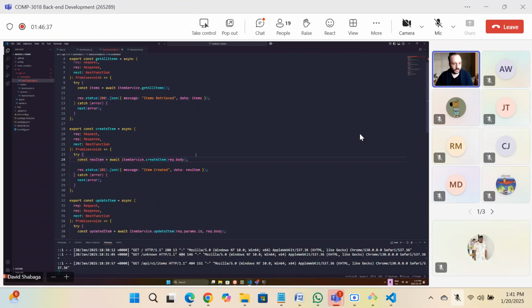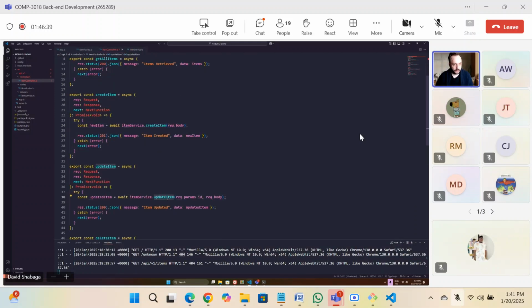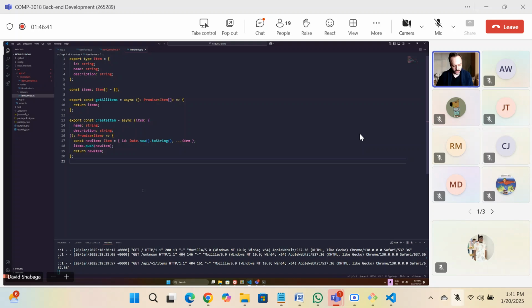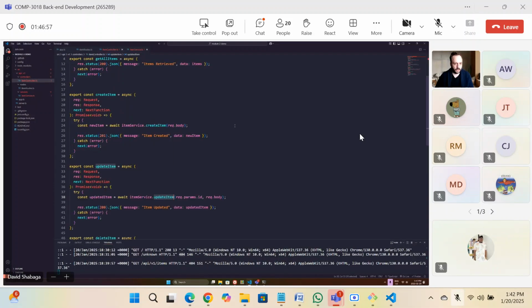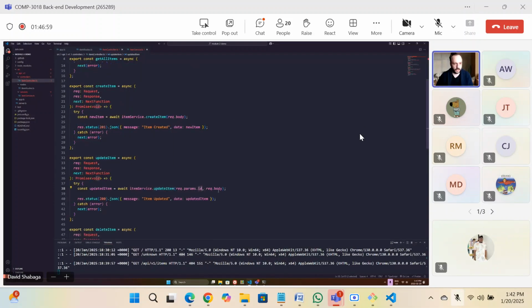My other one was my update item. And so let's do that. This one is going to be async as well. And the arguments update takes are, this one's going to take an ID and body.